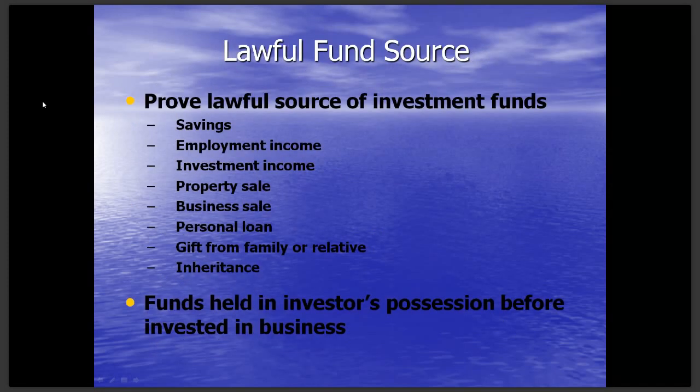A very important E-2 visa requirement is lawful source of funds. And not everybody understands this, because when you're thinking about investment, you're thinking about business model, business idea, business concept, and the investment amount. But this lawful source is very important in that U.S. immigration has to be assured that your investment funds come from a lawful source. We have to show the immigration officer that the money belongs to you, the applicant, as well as that the money came from a lawful source.